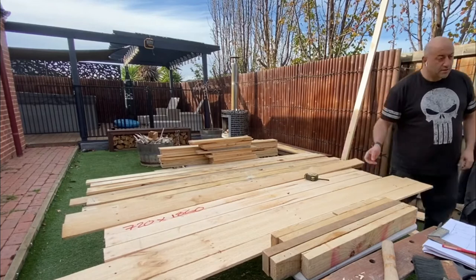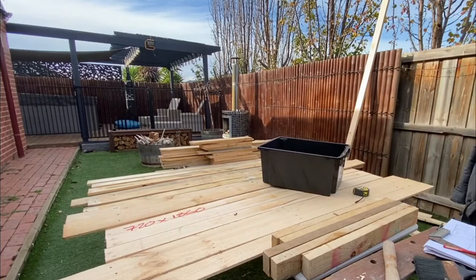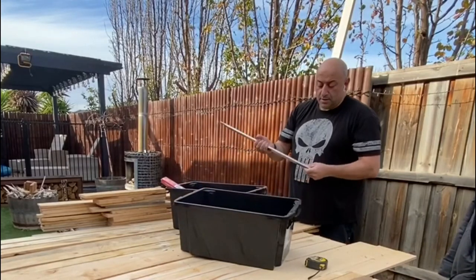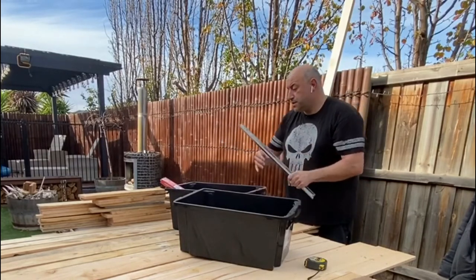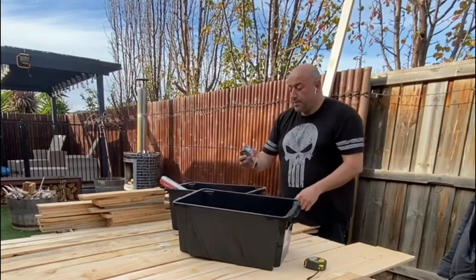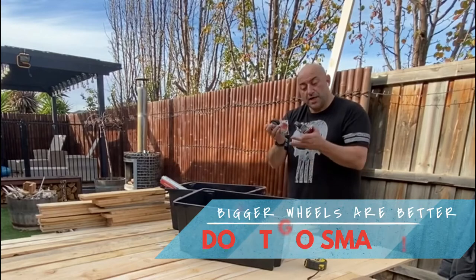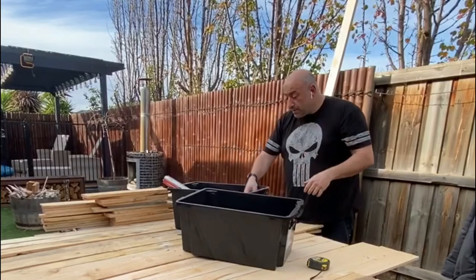Now the only other couple of things I'm going to need for this build is a couple of plastic tubs, and you'll see what they're going to be used for soon, and some sliding rails. These particular ones are rated to 45 kilos each, which is more than enough. And just some wheels, because I want this stand mobile. So we've got two fixed, two without locks, and then two with locks, so we can lock them in place. And that's pretty much it.